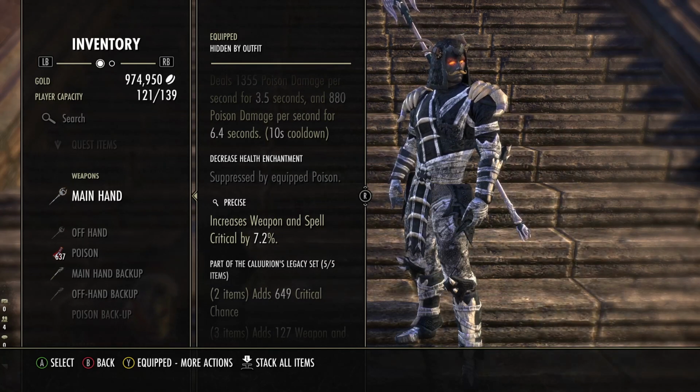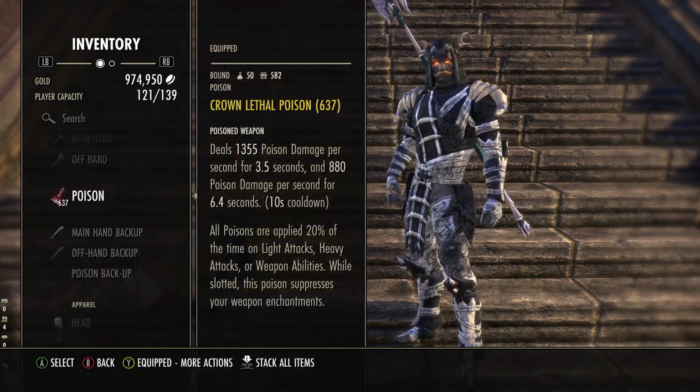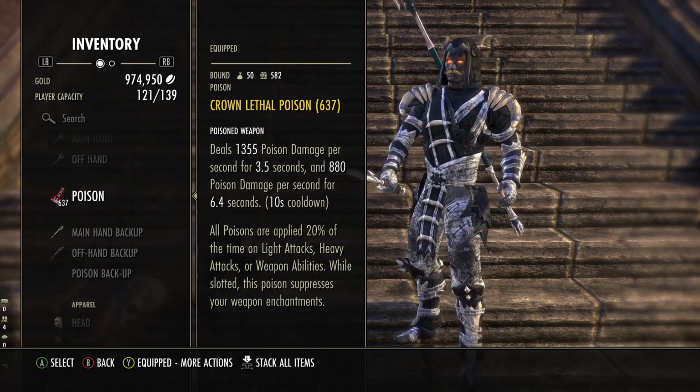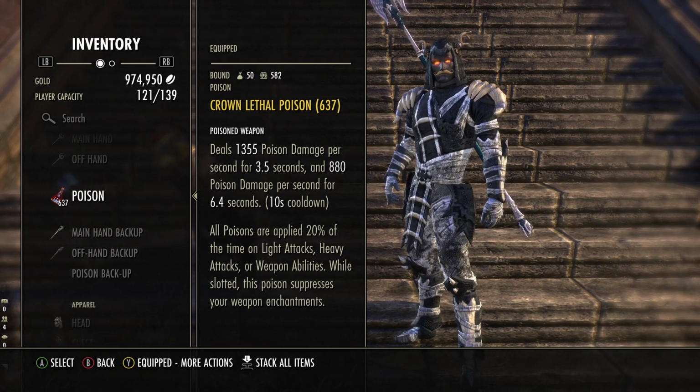If you don't want to go Precise, you could drop it and go Sharpened. That's completely your choice. I think either one is solid. I've used Sharpened many times. It's very, very good. We're using a crown lethal poison, just because it's just good, and poisons are amazing, and they're free. You get them all the time for your daily reward, so I use them.